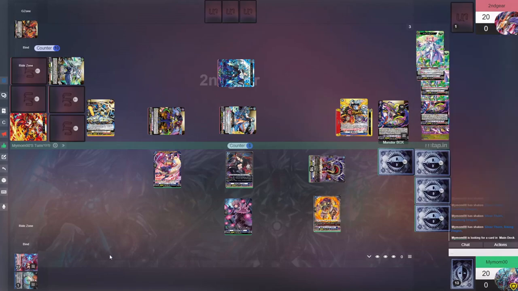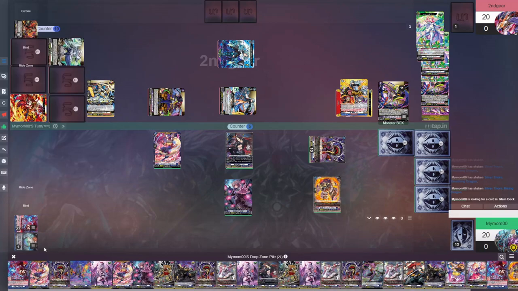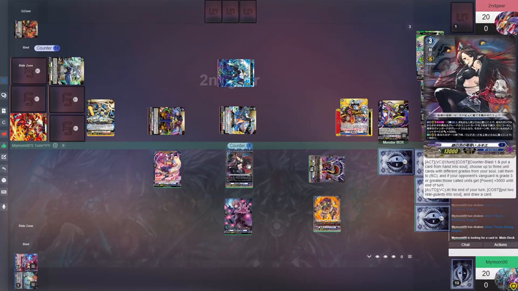One thing I'm not doing is I'm only running the Arena in the right deck. I'm not playing it in the main deck. You just don't need that soul charge. You really don't. And if you ever want to see her, just call her from soul.